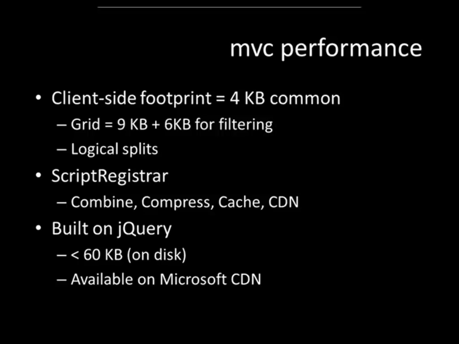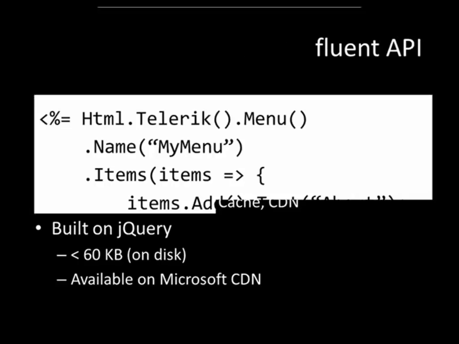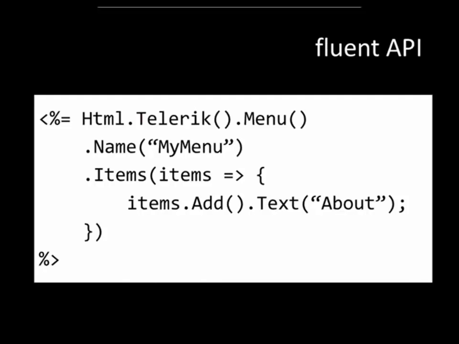And we talked about being built on jQuery. So the Fluent API, what does it look like? And then we'll look at Visual Studio and how you set up a project. Basically looks a little bit like this. All Telerik extensions hang off of the default HTML helper method inside of MVC. So in this case, you can see we're actually using, if you are paying attention closely, the response.write shorthand syntax, so % equals. And we're saying HTML.Telerik. Telerik is where you find all the Telerik extensions. And then in this case, I've grabbed the menu extension.